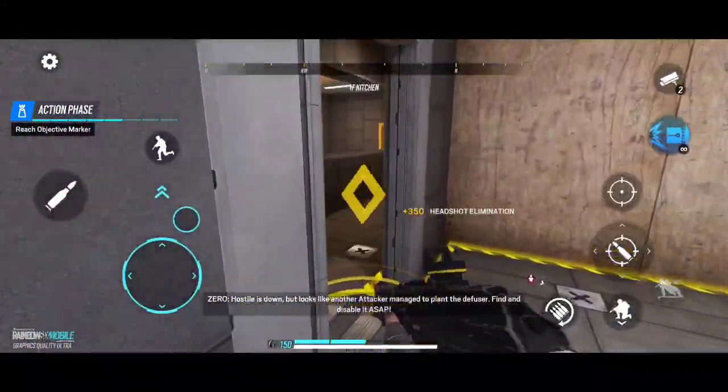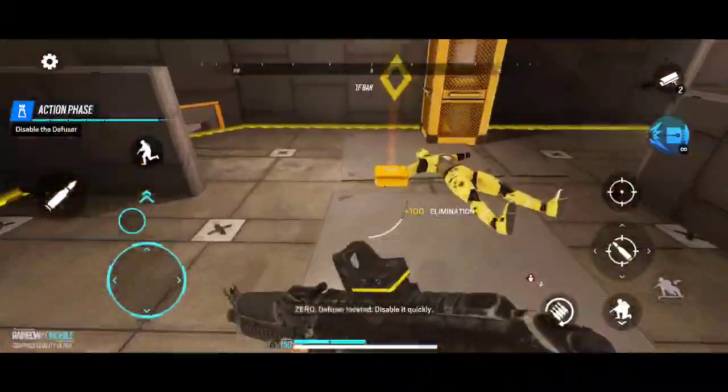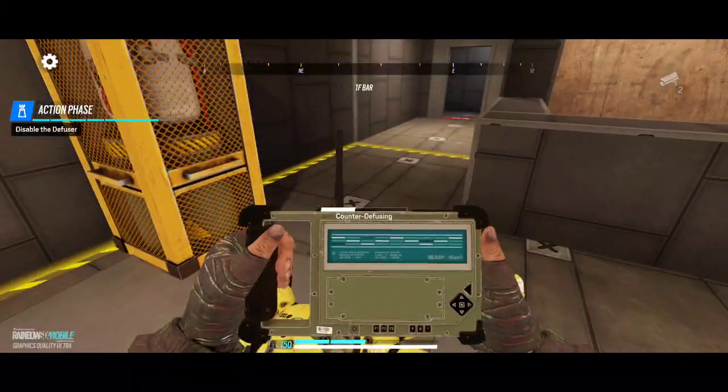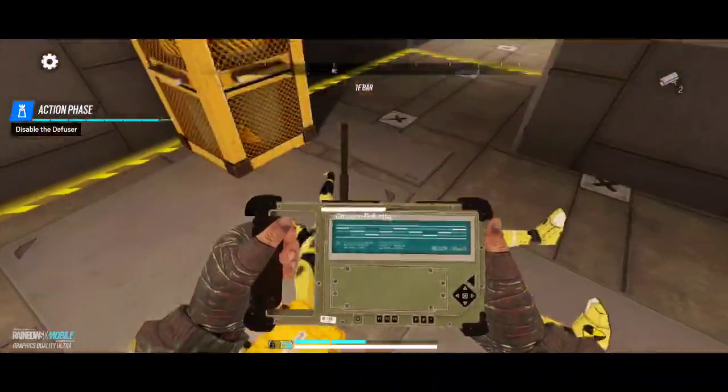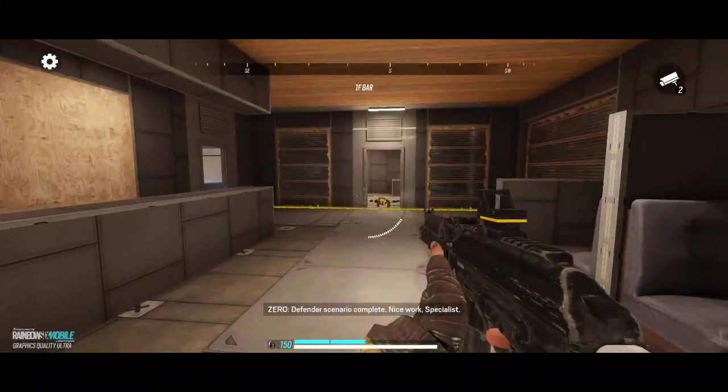Hostile is down, but looks like another attacker managed to plant the diffuser. Disable it quickly. Defender scenario complete. Nice work, Specialist.